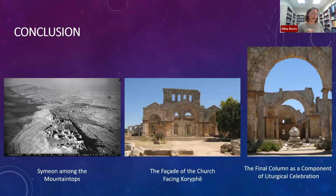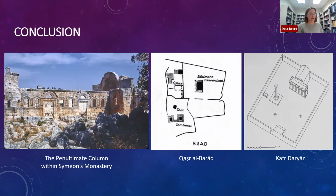So in conclusion, I have shown today that stylite columns were both products of their topography and agents within it. When Simeon first donned an ascetic life upon a column, he joined a chorus of sites on the revered summits of northern Syria. The column invigorated longstanding habits of devotion and repurposed those habits for Christian practice. Half a century later, the construction of the pilgrimage complex at Kalat Zaman fundamentally altered the meaning of the column. It positioned a massive church as opposing the temples of the gods of old and made the column an integral component of liturgical celebration. With the incorporation of stylitism into monasteries throughout the limestone massif, stylitism transformed into a monastic vocation.